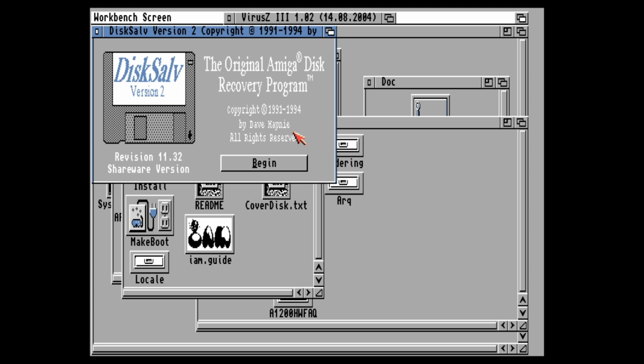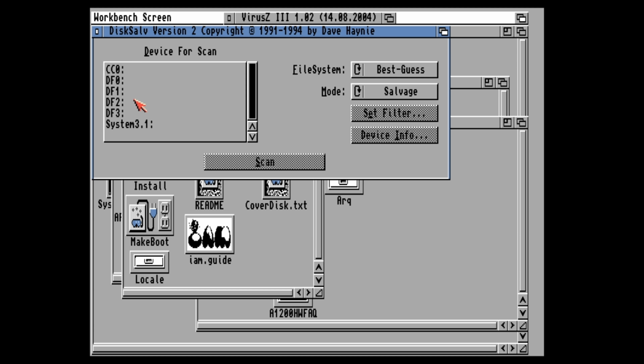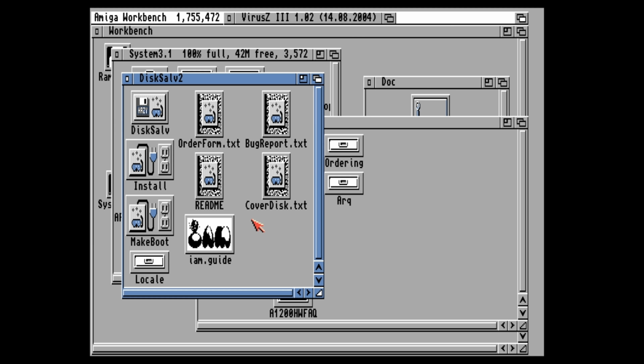Top guy. But he wrote this piece of software, which is disk recovery software, and I can't really show much on it because I don't have any disks. Although, having said that, it lets you just scan any device. I guess you can do a hard disk. Oh, I'm yawning. That's not so good, is it? Salvage under the validate. Now, I have read there's a bug in this, though. It doesn't actually complete work on repairs until you press a certain button, but I don't think I ever really used it to do repairs. I used to try and do recoveries. File system, best guess. The guy was clever, he could write software. So this is a good program, but I have no need for it in this particular system.